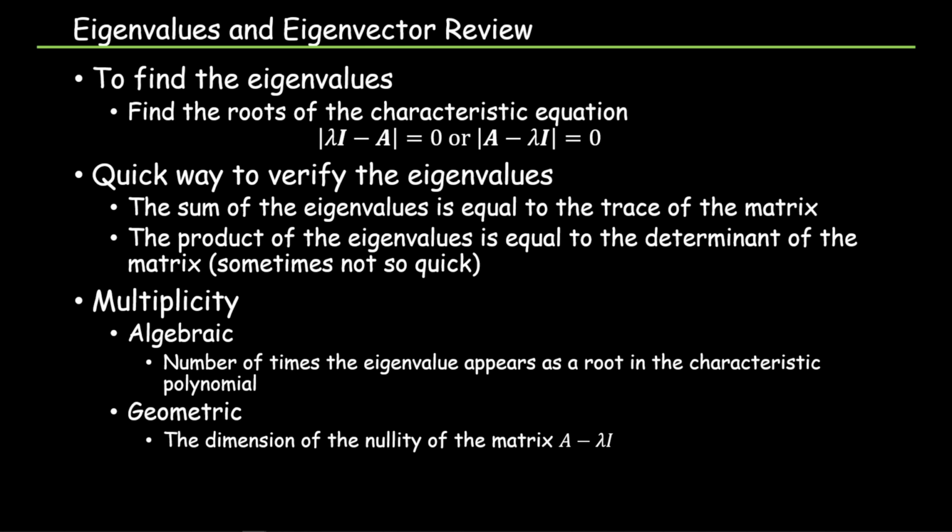One thing about these two is that the algebraic multiplicity will always be greater than or equal to the geometric multiplicity. Depending on which case it is, it can tell us if the matrix is going to be playing nice, or if we're going to have to get a little bit messy with it. Ideally, we want the algebraic multiplicity to be equal to the geometric multiplicity, which you'll soon find out in this lecture. But if that is not the case, which means the algebraic is greater than the geometric, then things can get messy, and I will discuss later in the future how we can deal with those.